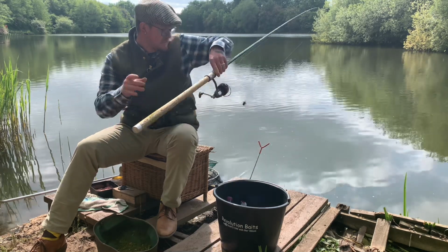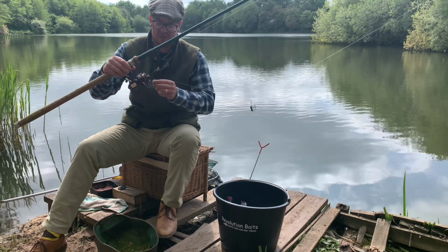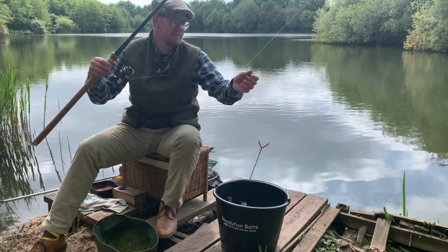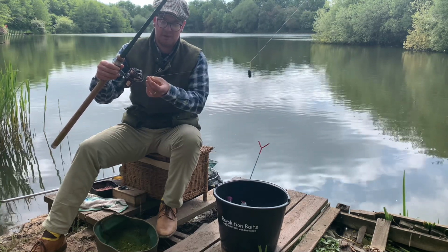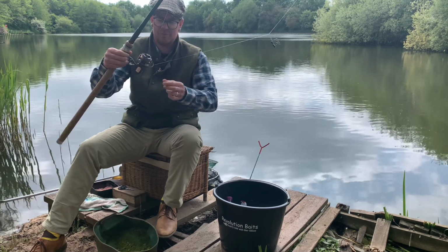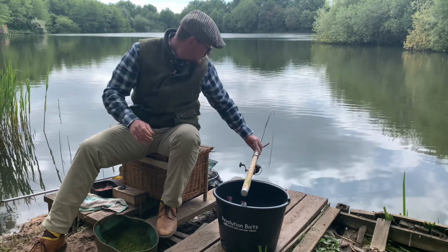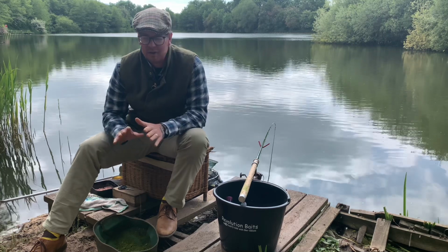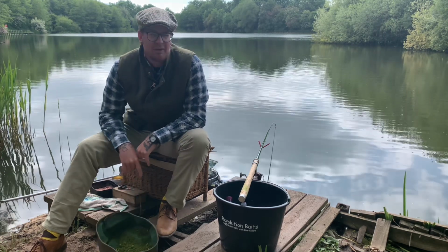Second one is I've gone to a bit longer hook length and I've gone down to a size 16 hook. And the plan is just to fish a single white maggot. Same feeder boom, same everything, but 013, made it probably a couple of inches longer and I've gone all the way down to a size 16, same hook, an N20. So I'm going to go to single white, chuck back into the same spot, and hopefully I can get through all these millions of line bites I keep getting just by making a few changes like that.